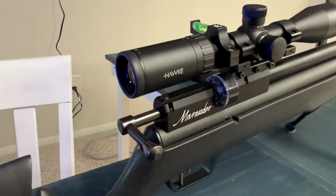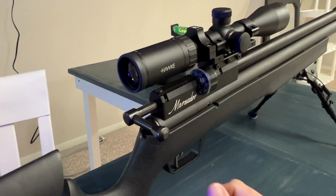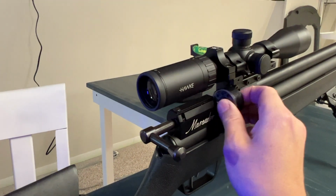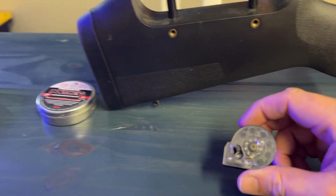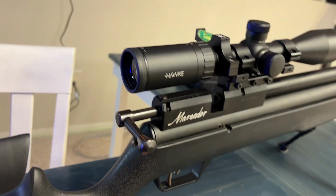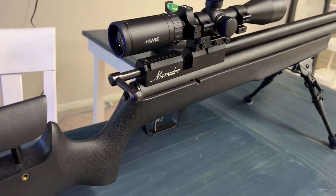So it functions just like a regular bolt action rifle would. You would pull the trigger and then you'd cycle it, pull the trigger, cycle another round, pull the trigger, cycle another round until you've shot your 8 shots. And then you'd take your magazine out, refill your magazine with 8 more pellets, and then you're able to keep shooting.